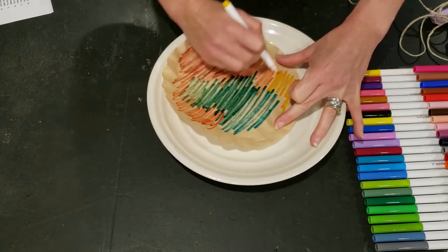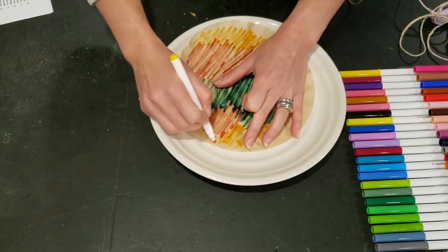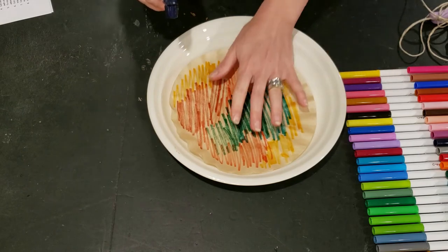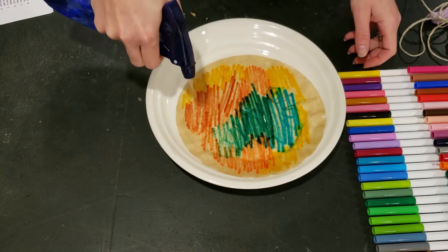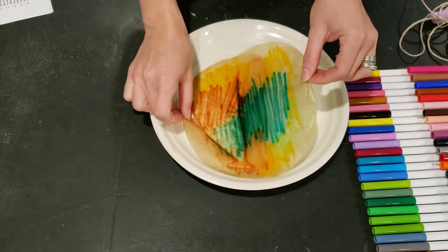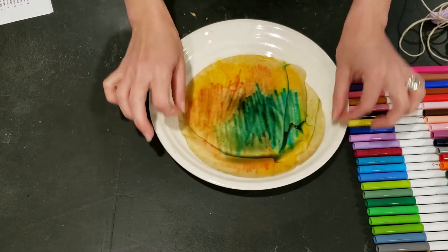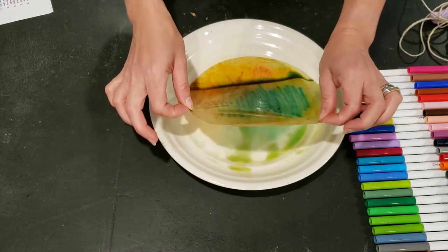This is a project that we are going to need to let time to dry, so keep that in mind. You may want to have several ceramic plates available or a large tray so you can make a few at a time and then let them sit. After you have your scribbles of color, go ahead and generously wet them with your spray bottle and watch the colors swirl around. To assist in that, you can kind of lift it up and let the water flow around on your filter.